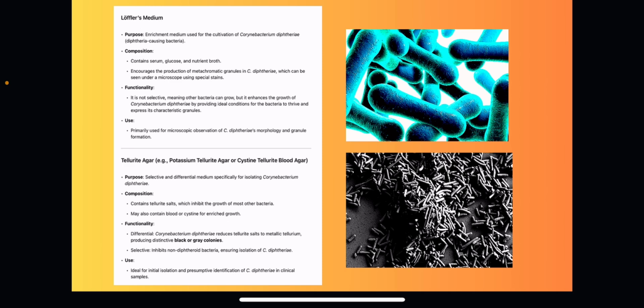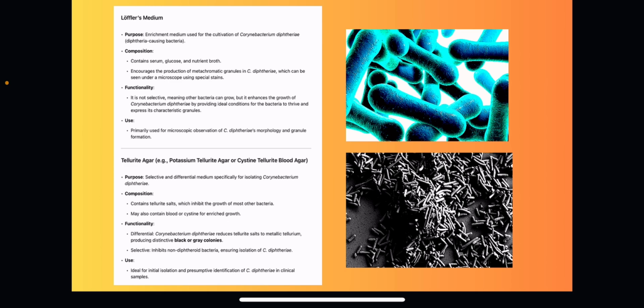Now, here's the catch. The Loeffler's medium is not selective, meaning that it can make other bacteria grow as well, but it enhances the growth of C. diff by providing ideal conditions for the bacteria to thrive and express the characteristic metachromatic granules. So, it is basically used to observe microscopically C. diff, to observe the morphology and the granule formation.